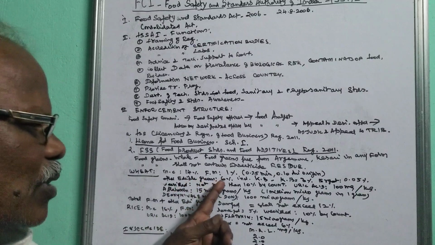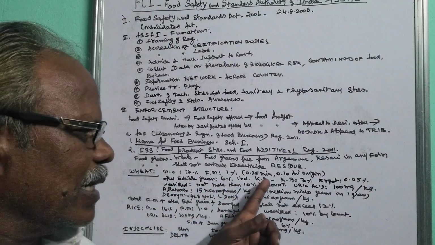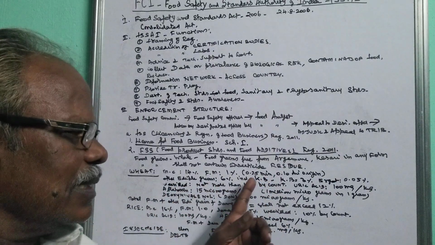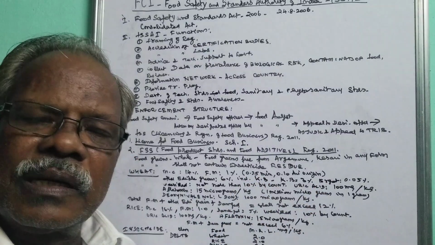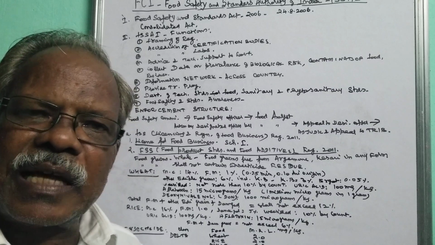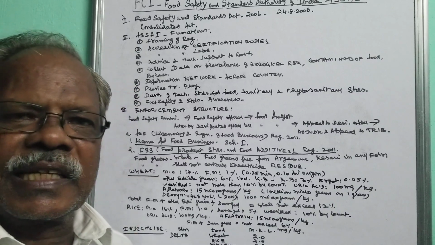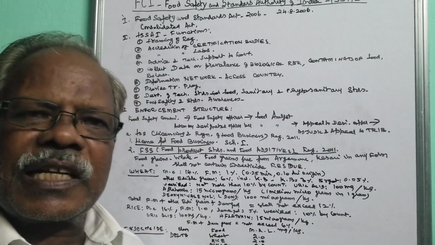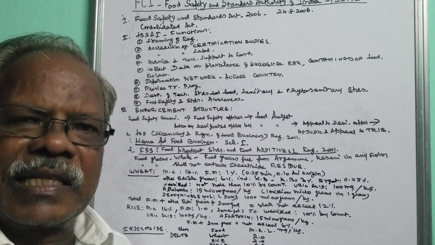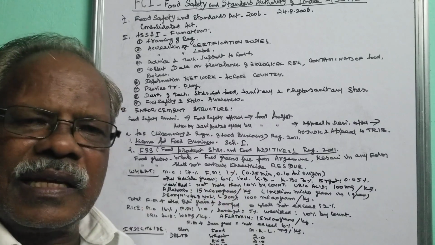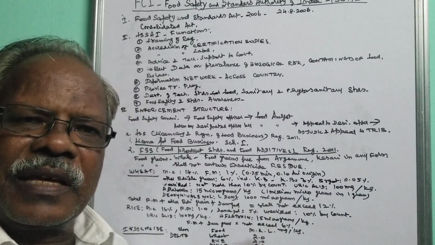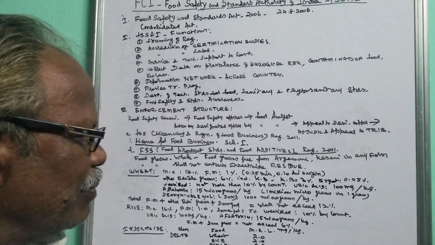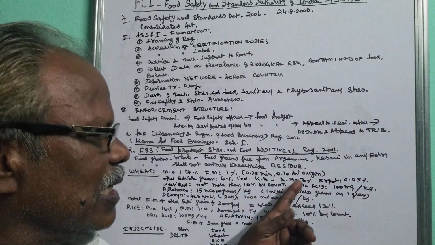Then this edible grain should not exceed 6%, that is including kernel bunt and ergot. So in the edible grains, the kernel bunt and ergot are also included. Kernel bunt means the bunt disease, a fungus disease reported in the kernel, that's why it is called kernel bunt. It will be a dark structure affected by Neovossia indica, that is a fungus, and that eats away the portion of the wheat, that is called kernel bunt. It will have a fishy odor, and kernel bunt affected wheat should not exceed 3%.